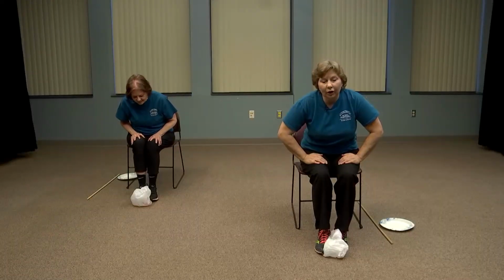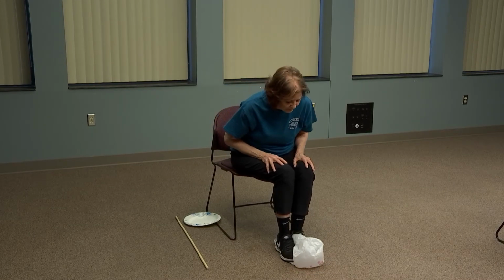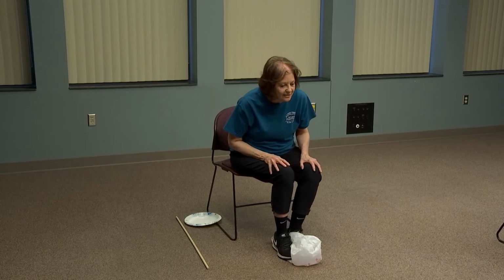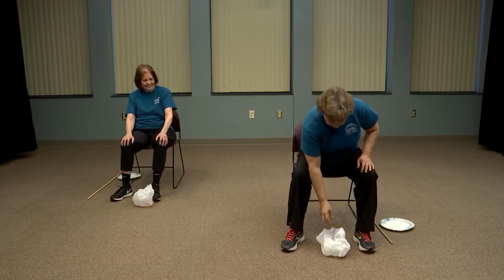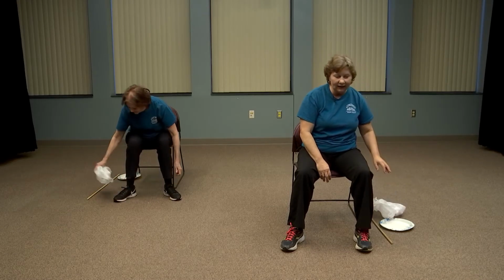We have a tendency to hold our breath when we're doing these muscle engaging exercises, but let's keep that breath moving. One more, you think? Bring it up and down. Okay, so let's go ahead and shake your bag off and drop it over to the side here.